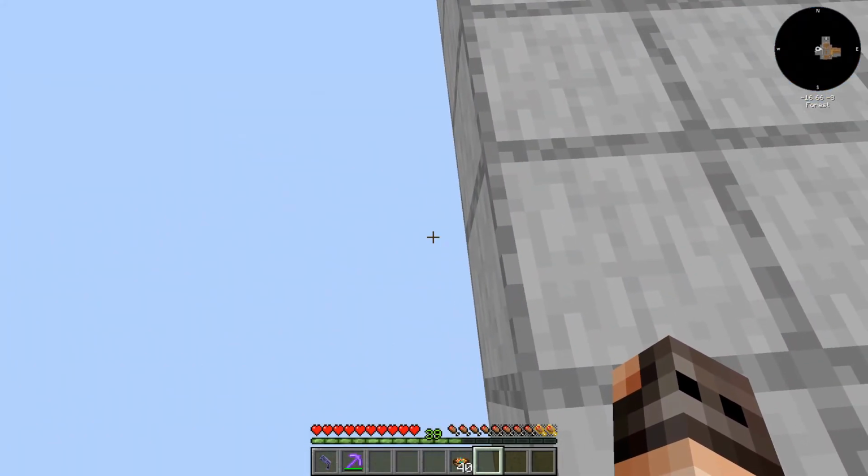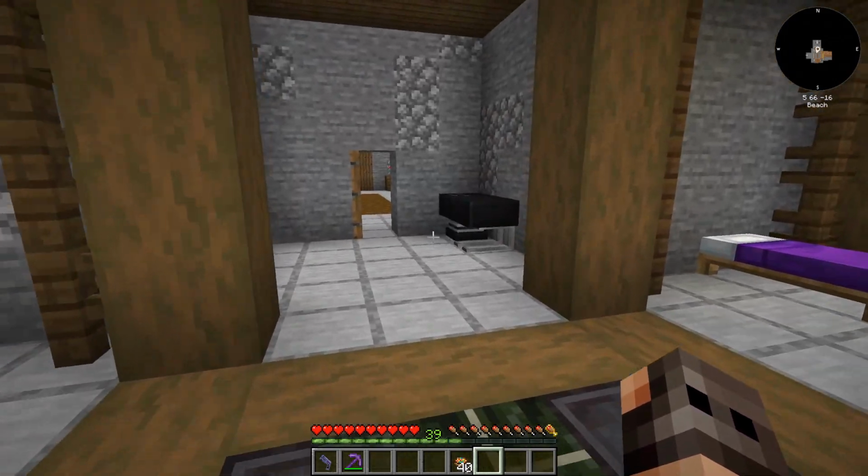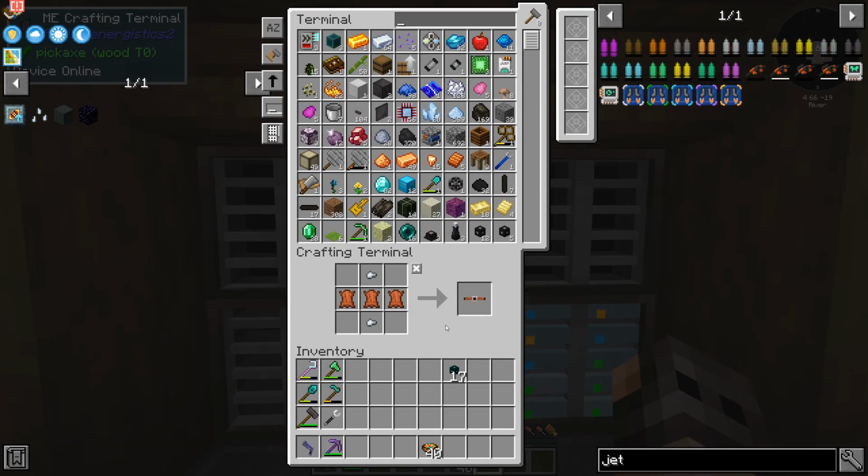So I was thinking, we go down. Right now we are at Y level 66, so we can go like 40 blocks down. But all of that being said, we actually need a jetpack. That should be the last of our leather. Yes.